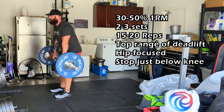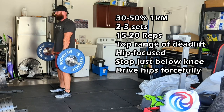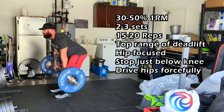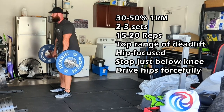Quickly change direction by driving your hips forward forcefully and squeeze your glutes to finish this off. You want to pull so hard and fast that the plates clang at the top. If they don't make a sound, you are using too much back and not enough hip drive with your glutes and hamstrings. Remember, this movement is all about building hip drive speed and power, so let these reps fly under control.